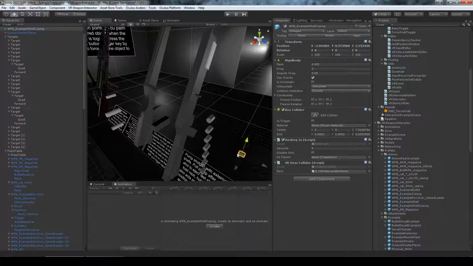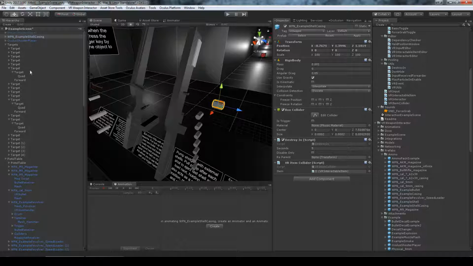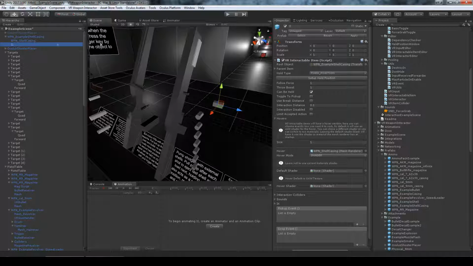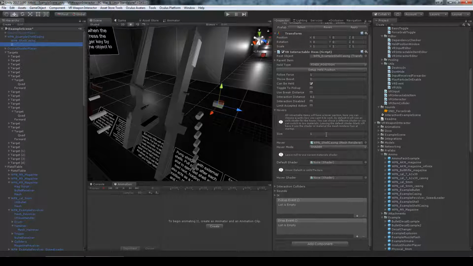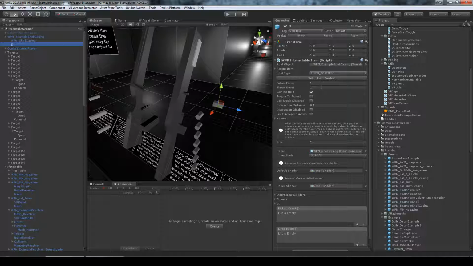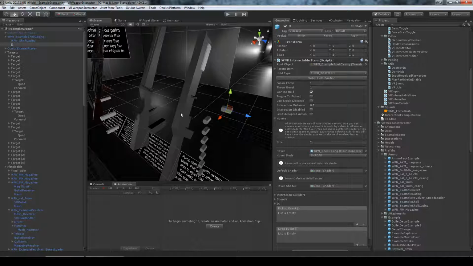And the spent bullet casing, we'll look at that. In this case, obviously we're using the same mesh, but it doesn't have to, and in the case of a shell, you can use a spent casing mesh for the second one. We've got a pretty similar setup, except we've added a destroy script, and I've also added an interactable item to this as well. And I think the shell does actually require an interactable item in order to be loaded.